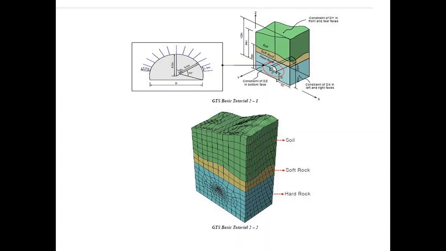So for the tunneling wizard, I had been using this particular model. Basically, here I would like to focus on the fact that the tunnel is in the hard rock, and then we have the soft rock above it, and the final terrain is in the soil. I'm focusing on this point because, since I'm using a wizard, I will show you how easy it is with MIDAS GTS to build such a complex model within a few minutes.